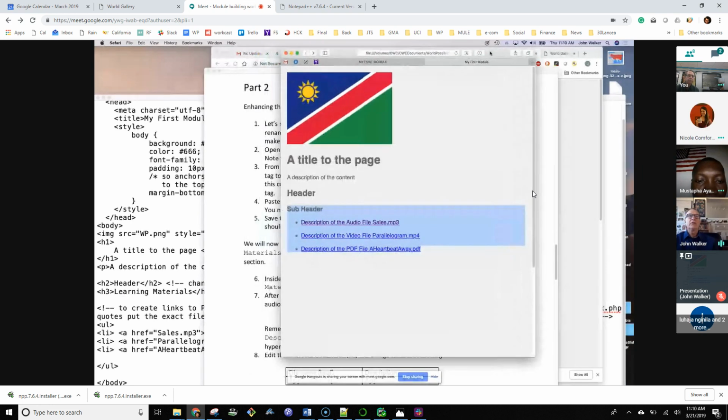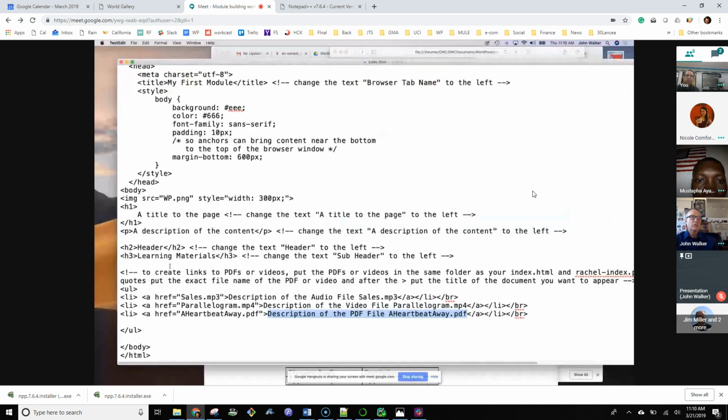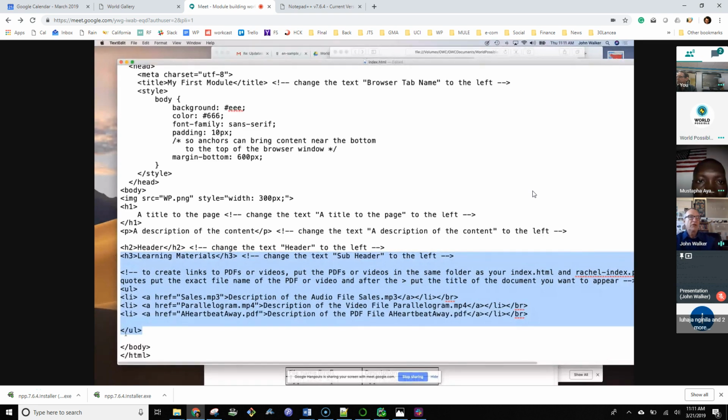So we're going to take a little shortcut here. Remember that our list is defined right here, and we have a header file that sort of defines the top, tells us what it is. What I am going to do is copy from this closing UL all the way up to the H3, the header 3.